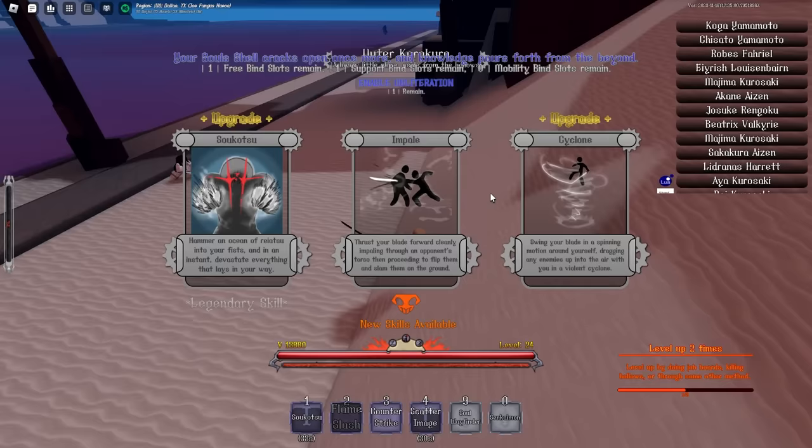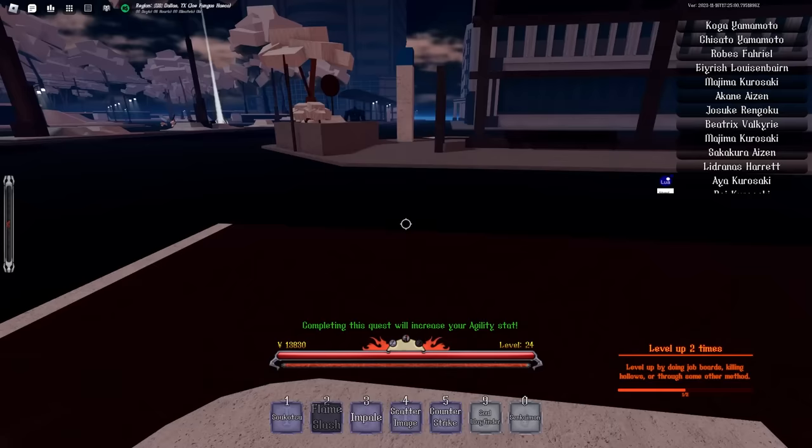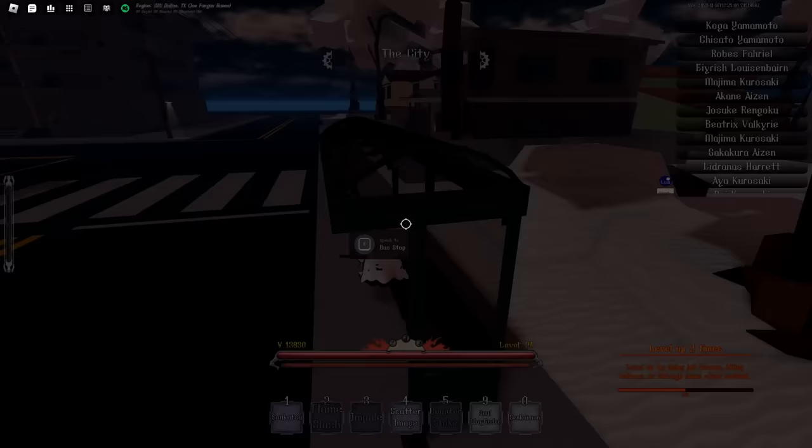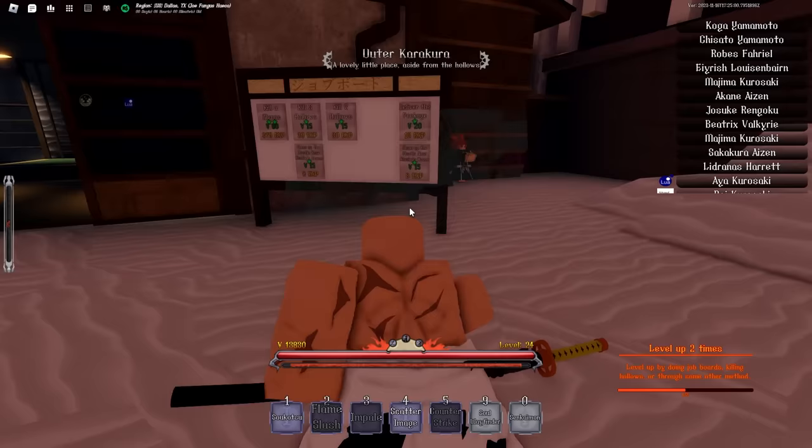I think I should get Impale, low-key. Guess I'll kill another Red Eye. Okay, well, he's not anywhere. Nice. No, stay there. Do not run towards my direction, you stupid hollow. Oh, there's a Menos right there, okay. I'm gonna go for this Menos real quick.